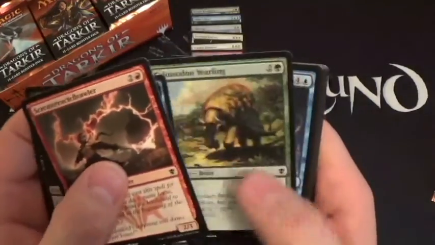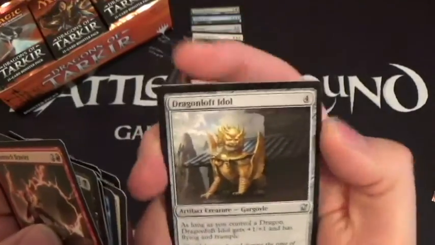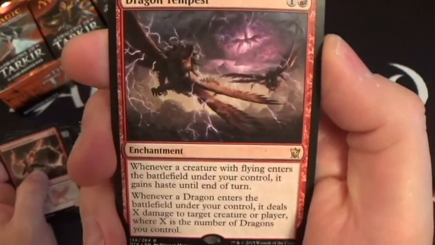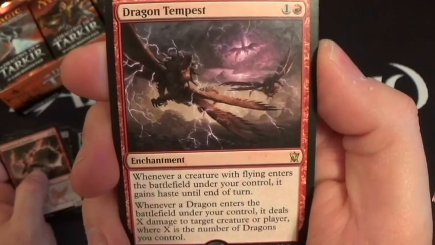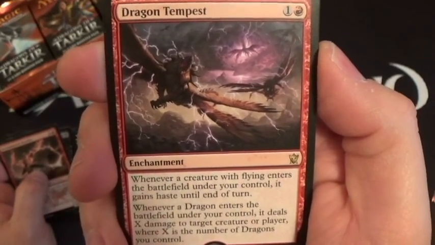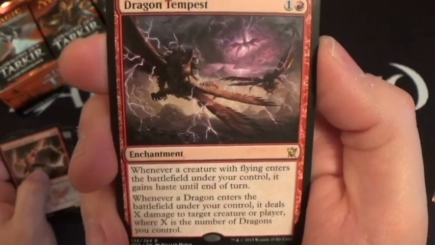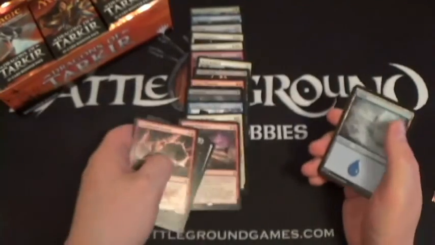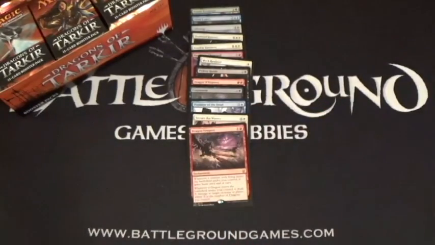On to the next pack here. We got a Dragon Tempest. 2-cost red enchantment. Whenever a creature with flying enters the battlefield under your control, it gains haste until end of turn. Whenever a dragon enters the battlefield under your control, it deals X damage to target creature or player, where X is the number of dragons you control. So that's really nice. Basically, kind of Scourge of Valkas's ability on an enchantment. So that's rather cool. I like it.